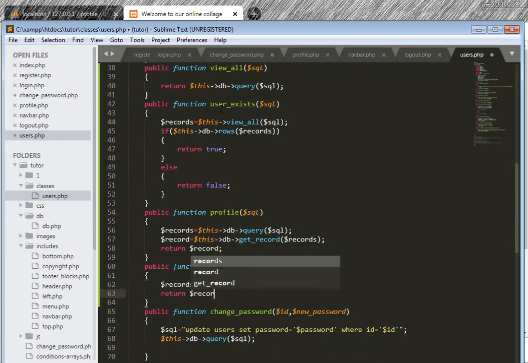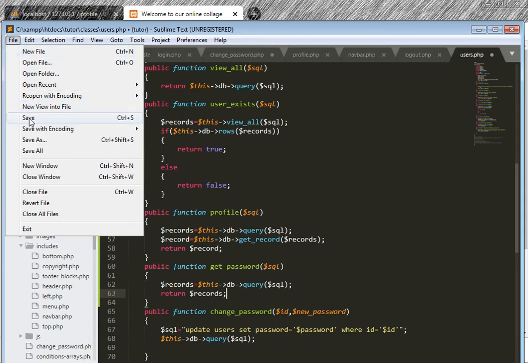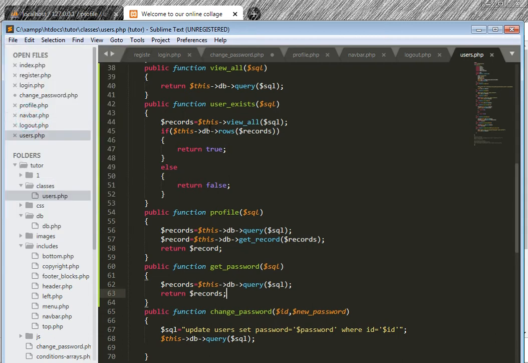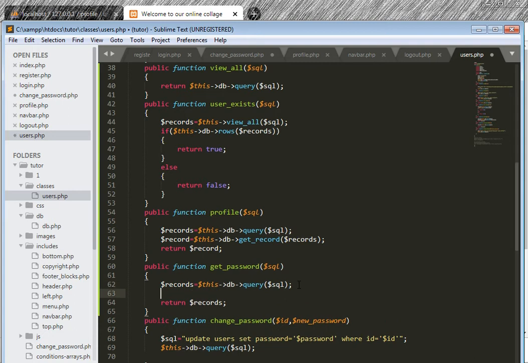dollar records. Okay, save. And we should get the record. I should copy this from here.